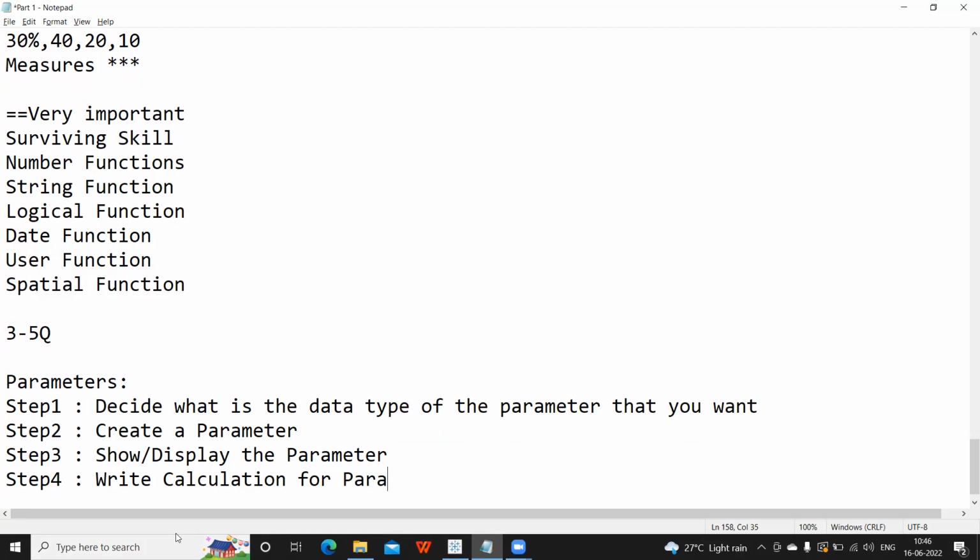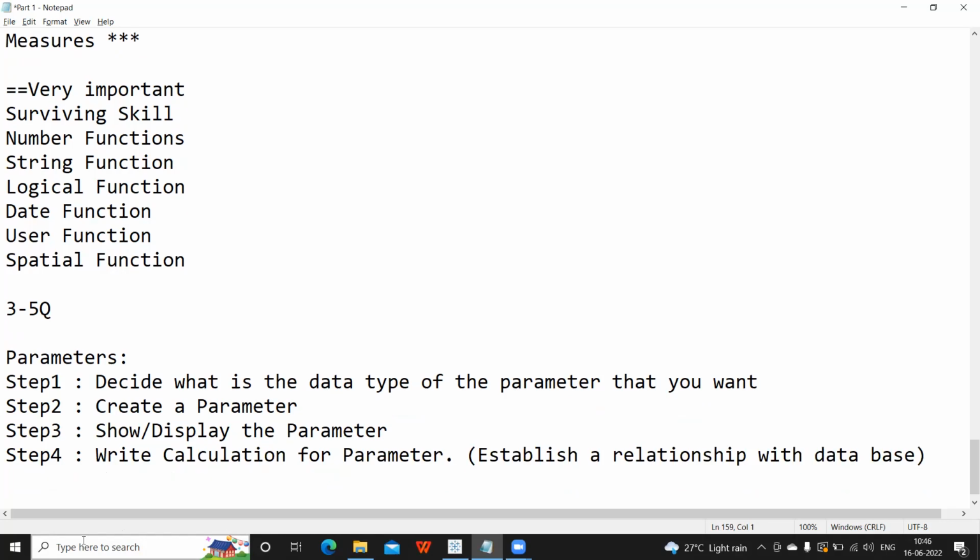What this will do is establish a relationship with the database. Only when you establish a relationship with your database will your parameter work, otherwise it will not.